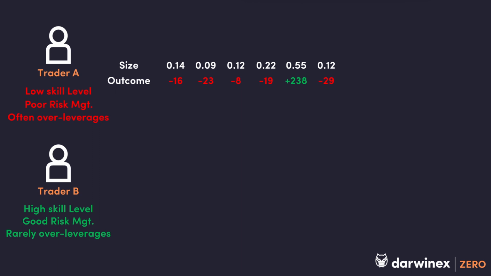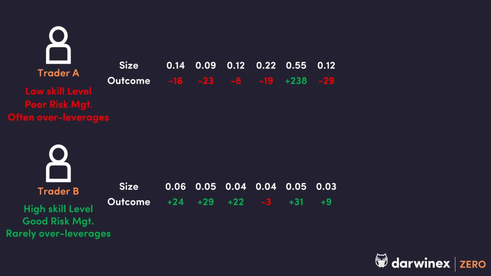Let's now contrast this with Trader B's positions during this same period of time. Here, you'll first notice that good trading and risk management skills have served them well, with only 1 loss, and that was very small. Next, you'll notice that their position sizing strategy has produced much more consistency, and any differences in the position size here are probably due to the trader equalizing risk across each position.